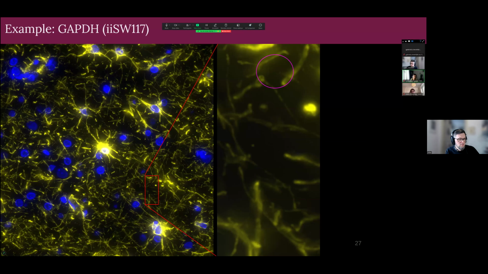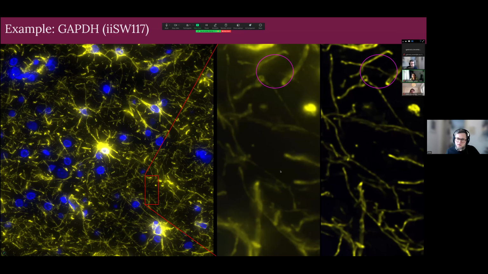Here's another example. I don't remember anymore what this is. Maybe some small structures nevertheless. I took a small zoom out here, and this is what it looked like before deconvolution, still wide field. After deconvolution, small structures start to appear, which actually makes sense. You see they should be there, more or less.